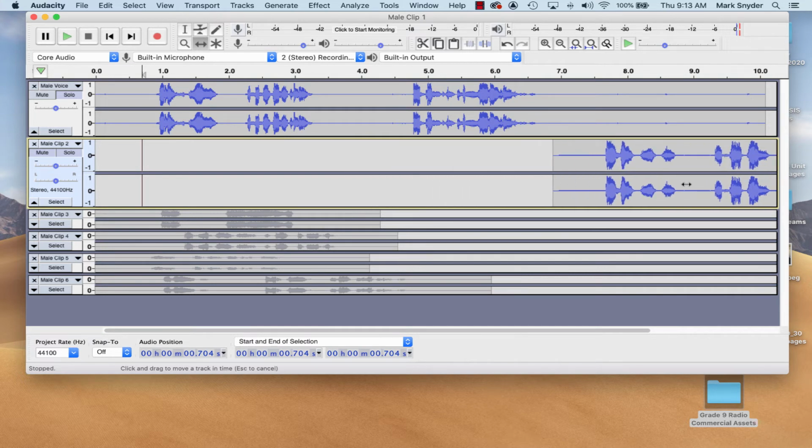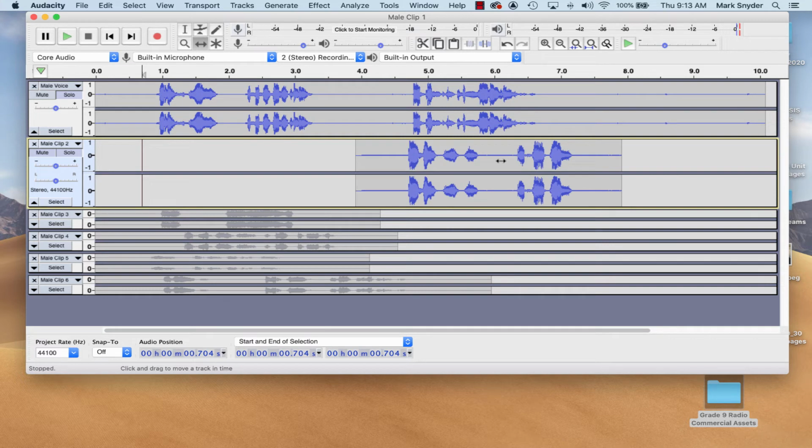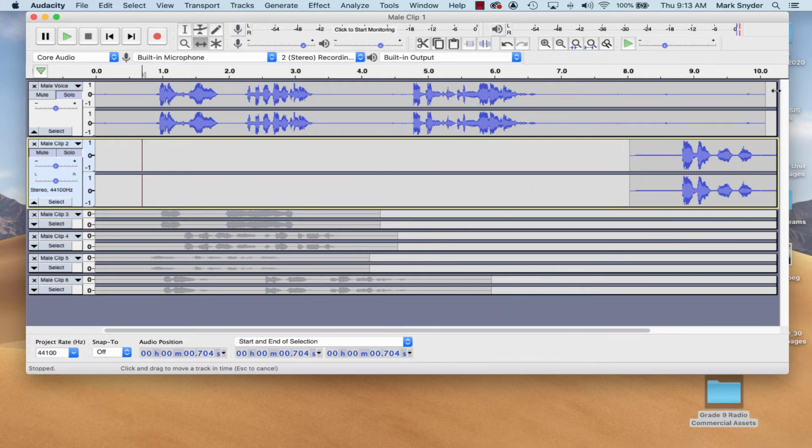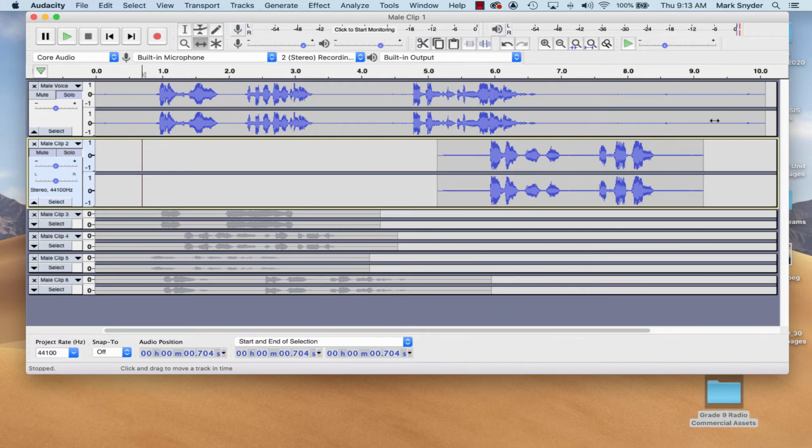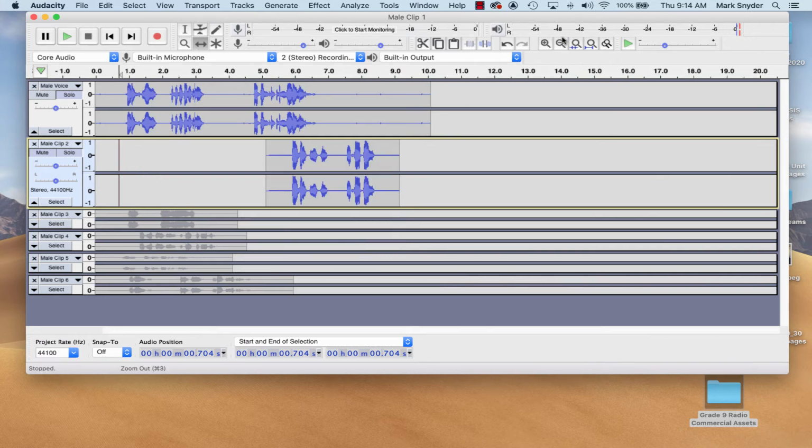Well, this is a little tricky with this program. You can't just drag it up. See how I'm trying to push it up? You have to click and drag it on an angle. Now, I'm having a bit of a problem here because this is one thing that's a bit of an annoyance with Audacity. I don't really seem to have enough room here. So what I'm going to do is zoom out. Now I can see extra space at the end of this track.